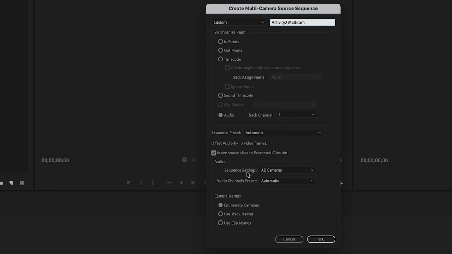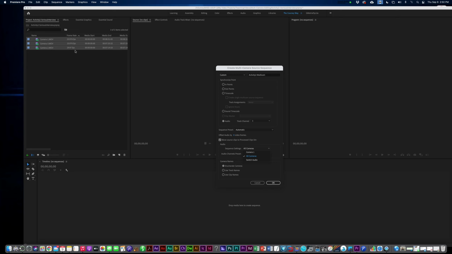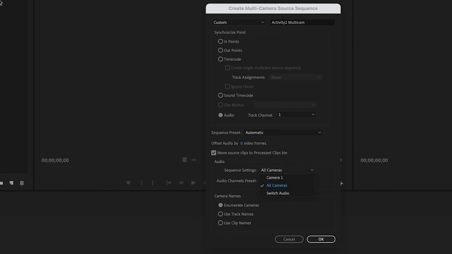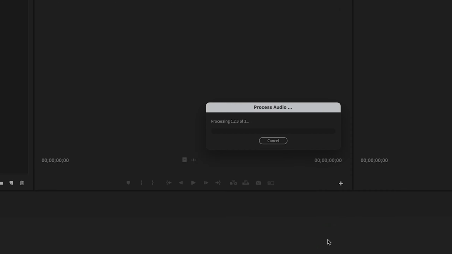And then under audio sequence settings, make sure you choose all cameras, because if you just choose camera 1, camera 1 is going to be actually the first one you selected when you chose create multi-camera sequence. So choose all cameras and then we can mute the ones we don't need. Leave everything else the same, click OK.